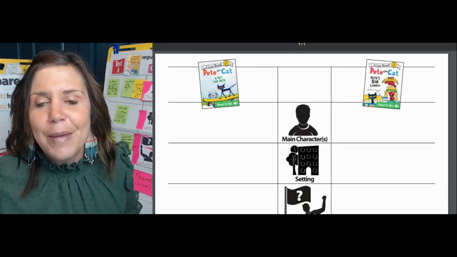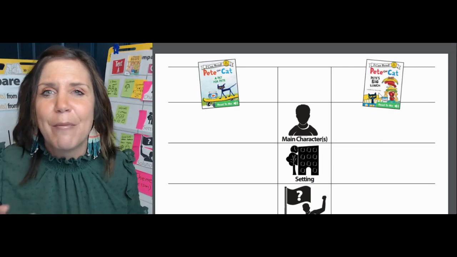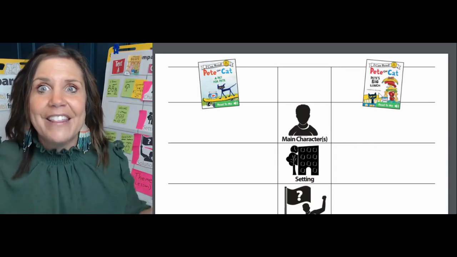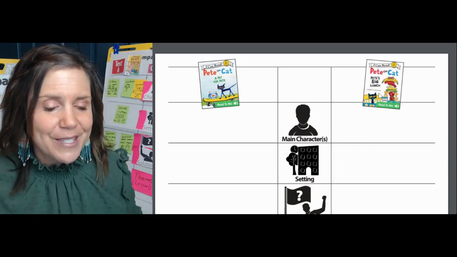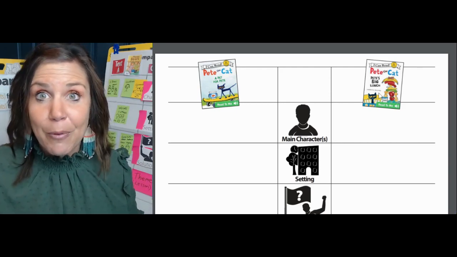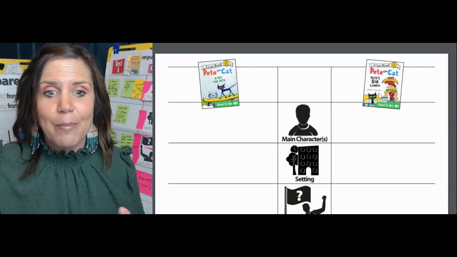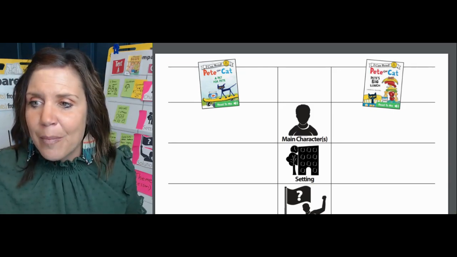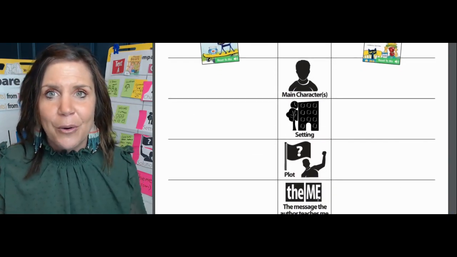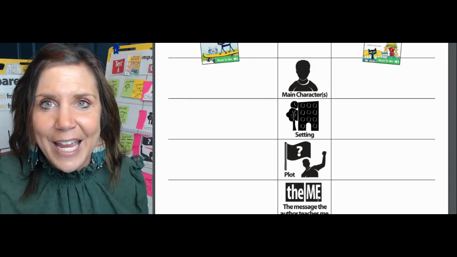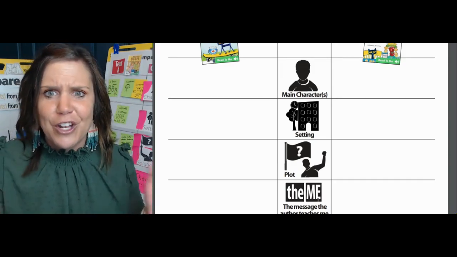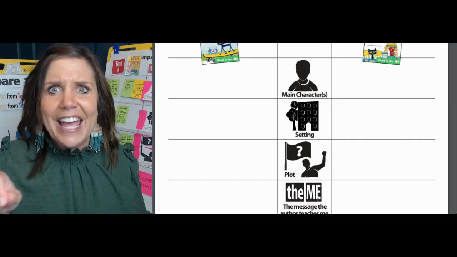And then Pete the Cat, Pete's Big Lunch. And this is one where he wanted to make a sandwich. He was hungry and he just kept adding things and adding things and adding things. And then at the end, he eats his whole sandwich and he shares it with his friends. Okay, so if you have a printer, you can print this T-chart out and compare the character and the setting and the problem and solution and the theme or the lesson you learned from both of these stories and see if they have anything that's the same and if they have anything that's different. Okay, or if you don't have a printer, you can just take some paper, draw some lines, and make your own.